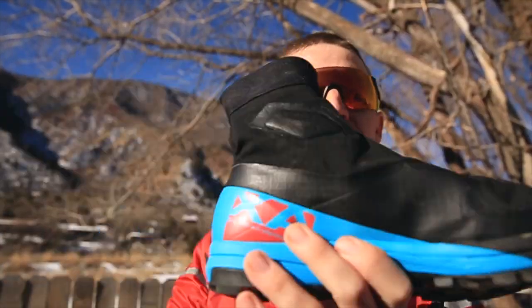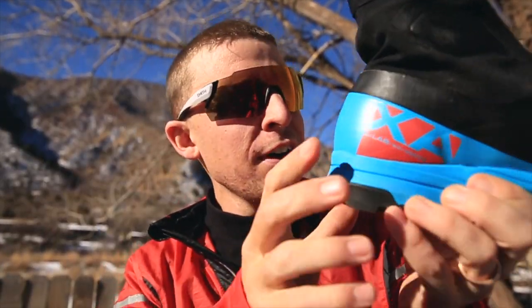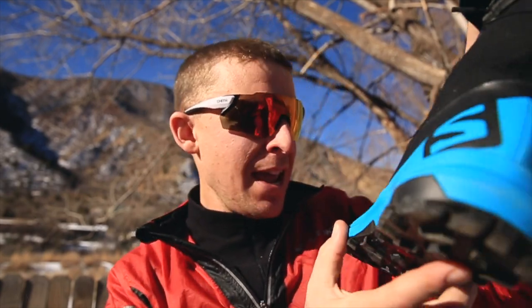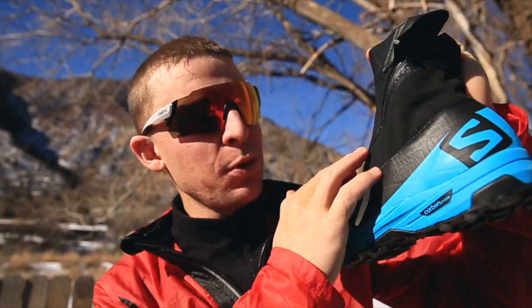And number five, the least important, but why not throw it in there? The look. It looks good. I'd say this blue could be a little darker, but I like the black. It kind of looks like you're a ninja or something. And combined with this cool upper with a zipper, I give the look 7.5 out of 10. All right, so what is that score? I don't even know. I'll add it up right now.